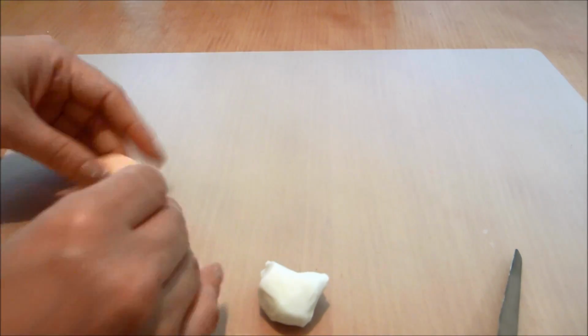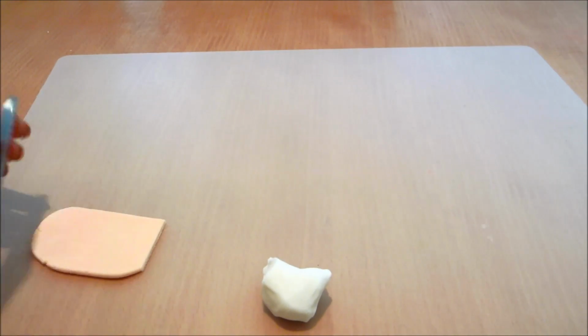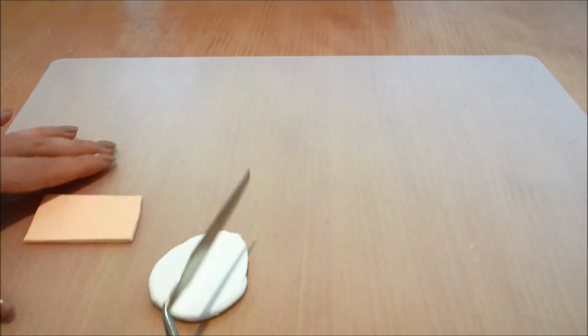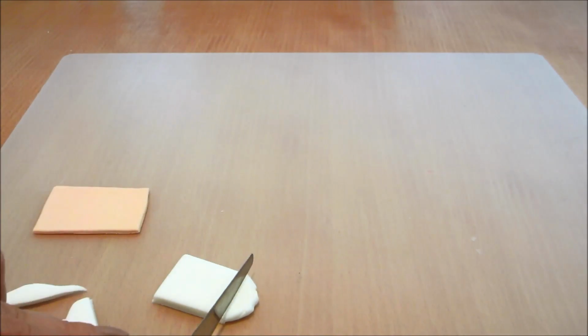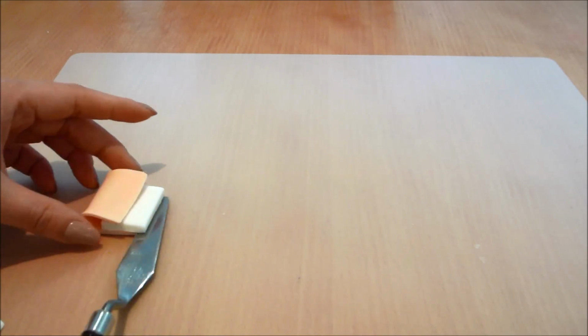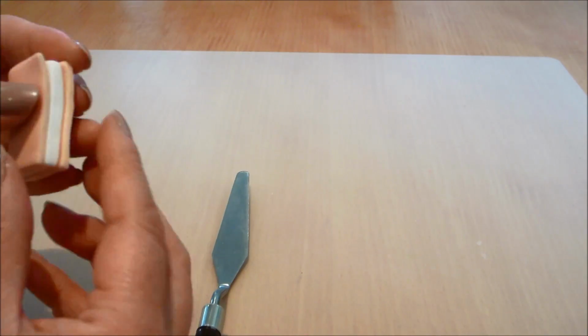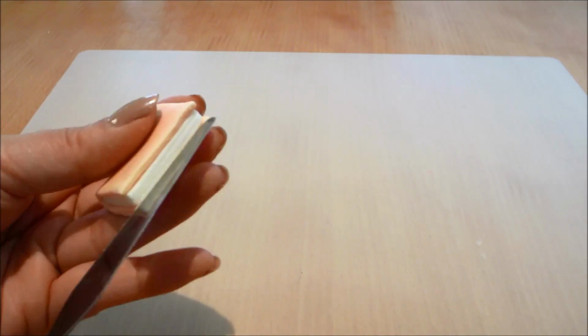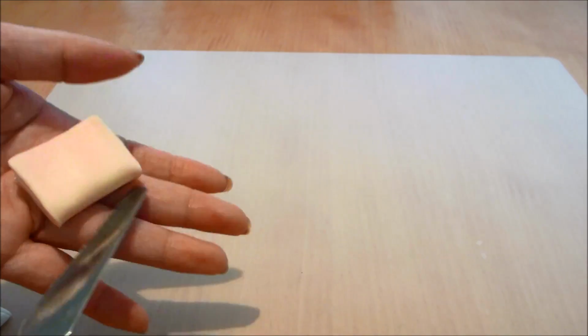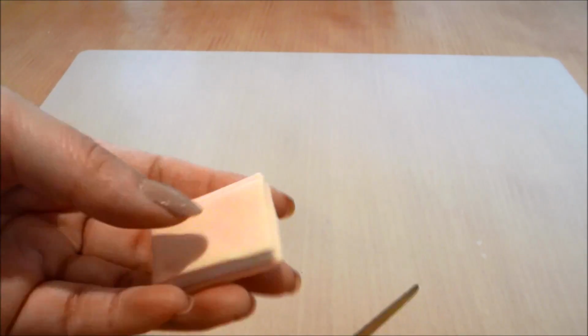Okay, now onto some orange fondant. I'm going to create a little book by firstly cutting out a rectangle shape. And for the pages, just a thick strip of white fondant. Placing it in the middle and folding over. And creating some indents on the side to create the pages. And also some indents on the outside to create the binding.